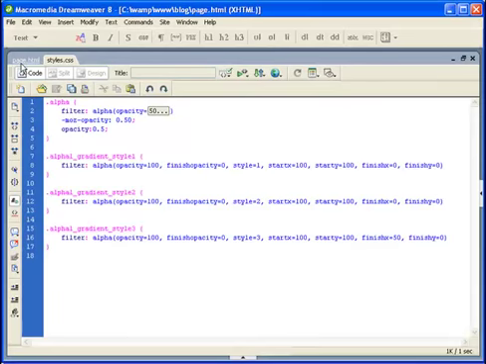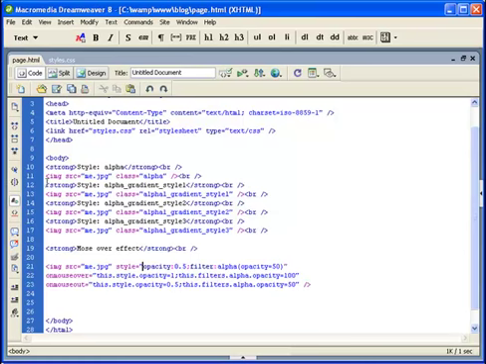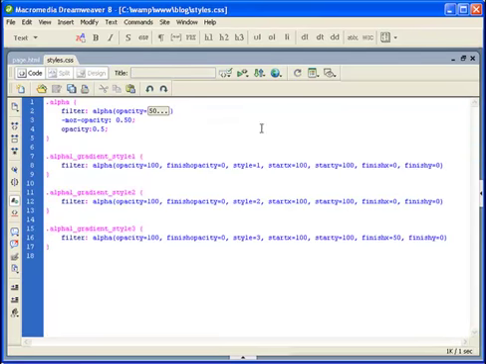Okay, I have my page.html, which is basically including the same image many times using different CSS styles. Let's take a look at the first example, alpha style. In alpha style I used different syntaxes for different web browsers just to make sure this effect will work in all web browsers, and I also checked it in Mozilla and Firefox.